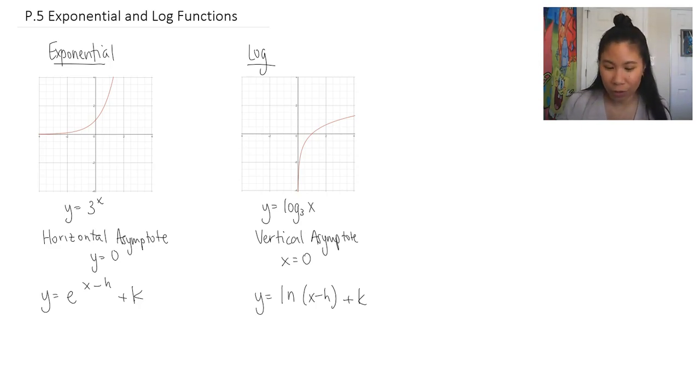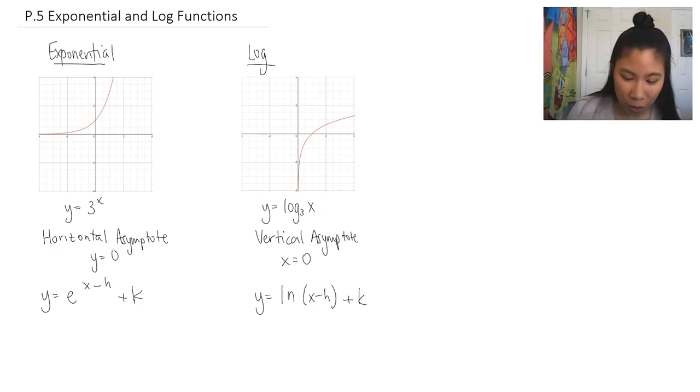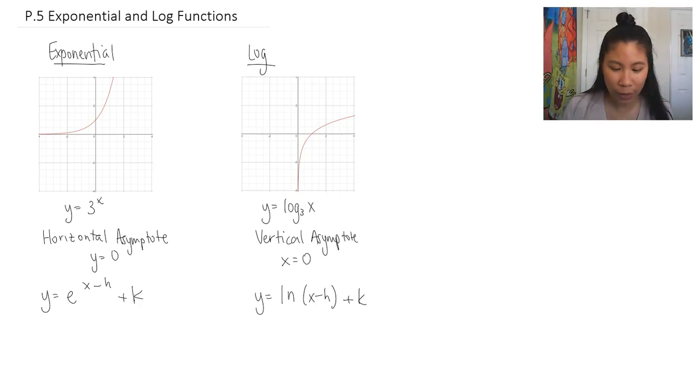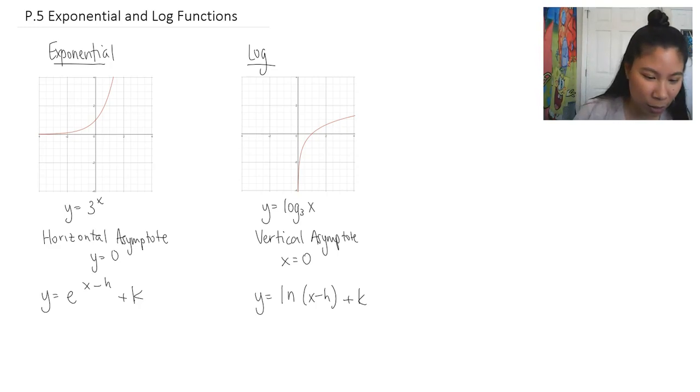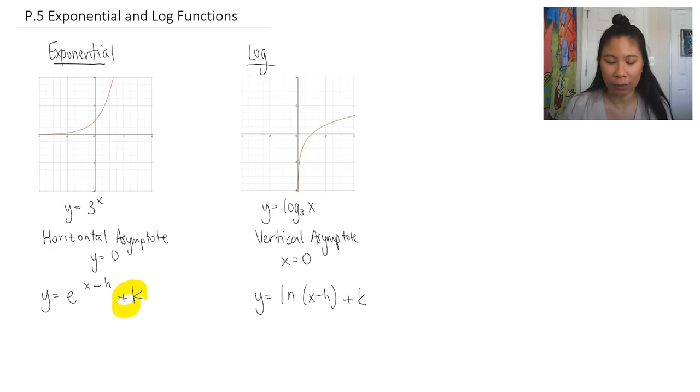So what I really need you to do is not actually to graph them. I just need you to know where the asymptotes are. That's the most important thing I would need. So in general, when we're dealing with the exponential graph, because it's a horizontal asymptote this way, the thing that'll shift that horizontal asymptote is that plus k at the end of the equation. So if something is being added to our exponential graphs, that's what's going to shift the graph up and down, which shifts the horizontal asymptote.